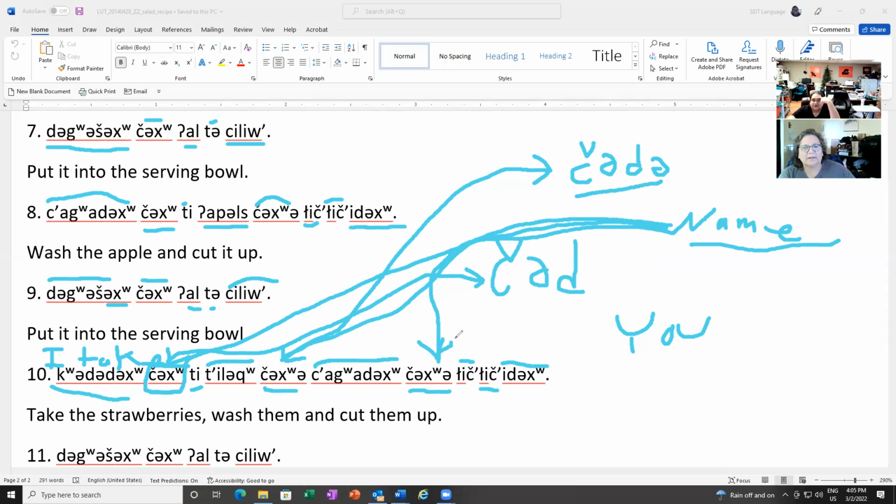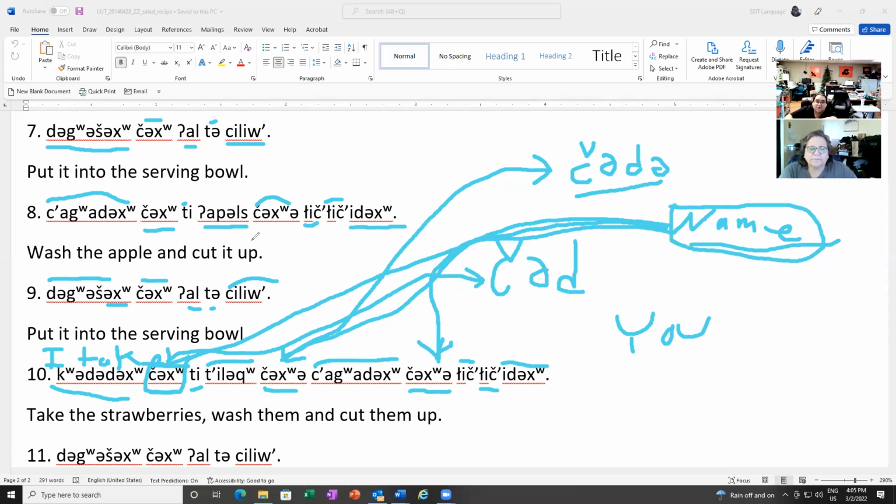Ermina, you grab them, you wash them, right? That's what the chapa is. And that's what happens if you put somebody's name in that placeholder.